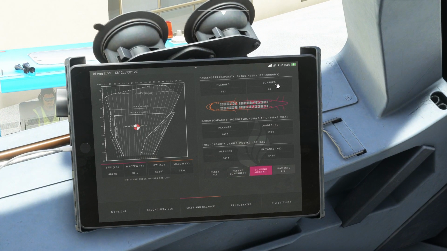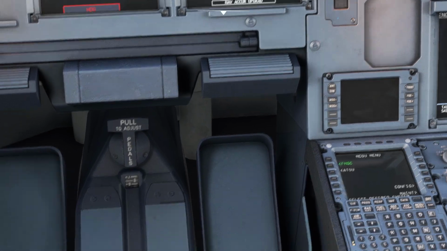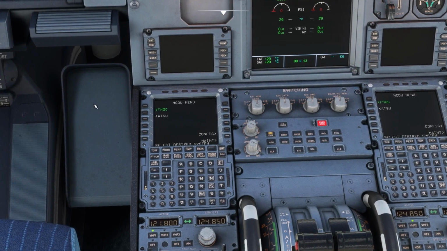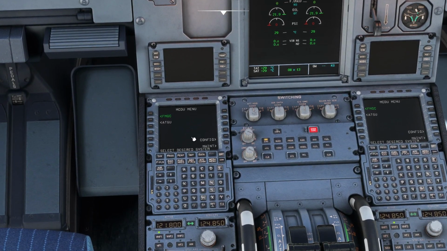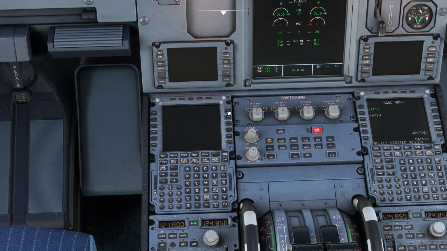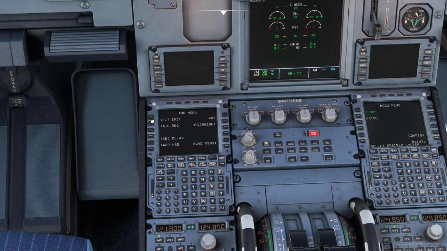While the passengers are getting loaded in the plane, let's go and configure the MCDU, which is the multifunction control and display unit, which interacts with the flight management and guidance system. The most important part of the flight, the heart and the soul of the plane. So in the MCDU, go to ATSU menu, and first of all go to AOC menu, and first of all go to flight initialization, and just click flight initialization. And now this information is here. The flight number is coming, the departure OPLA, destination, alternate airport, and the estimated time.